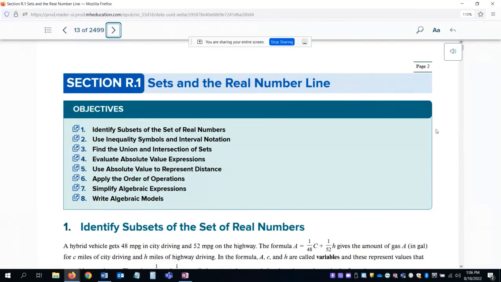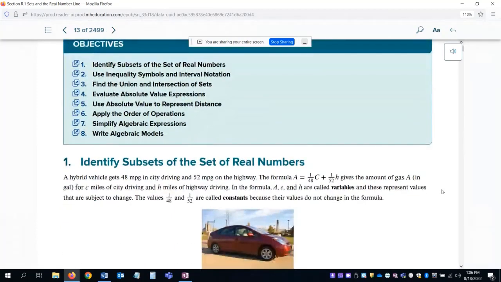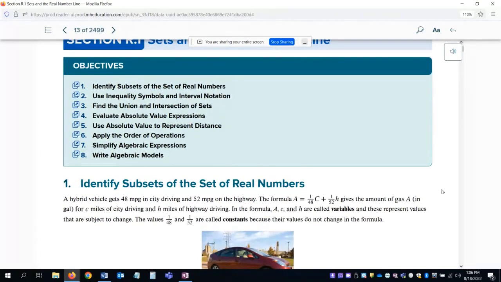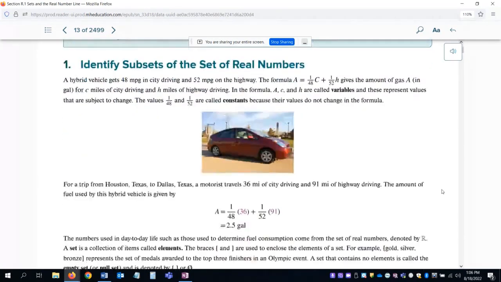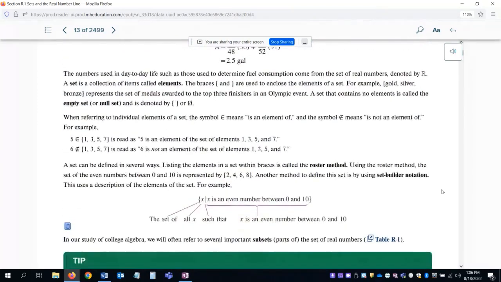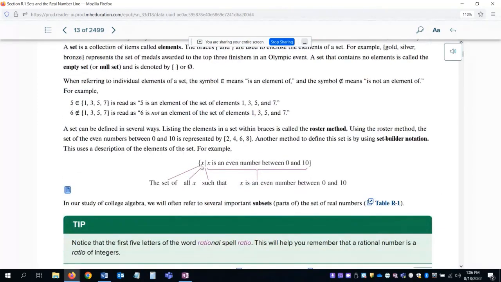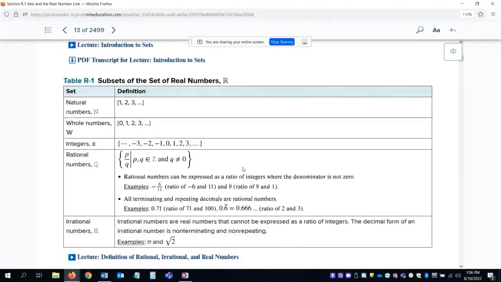Concepts in math. So this is back to R1. And I just want you to see how our numbers work, when I say integers, when I say rationals, when I say those words, I want you to know what they mean. So I'm just going to scoot down really quick. You may recognize set builder notation in here, but I really am after this little table right here.